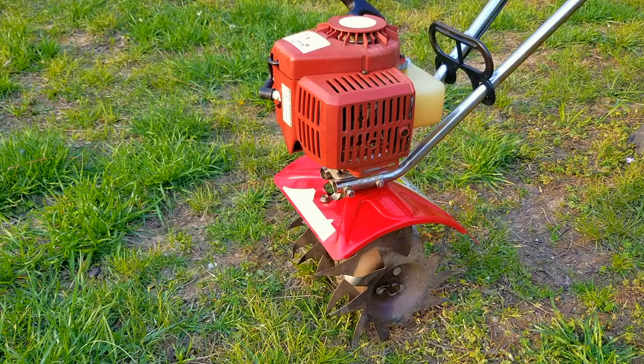Today's project is this free Mantis tiller, and the problem is that it's leaking gas and also it won't start. Let's take a good look at it, find out what's wrong with it, and hopefully we can fix it.